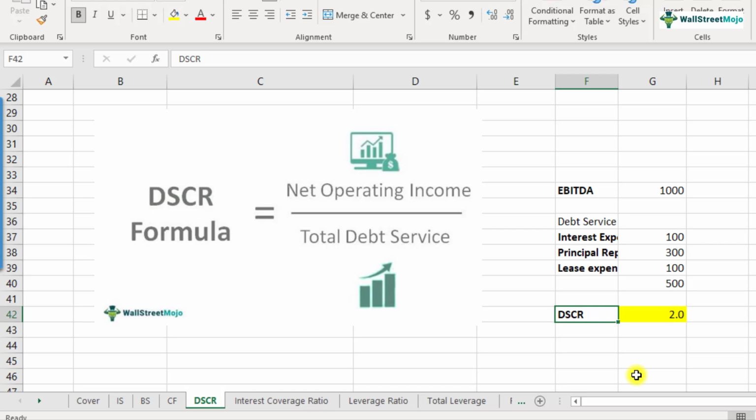It should be able to survive for at least 1 year because of DSCR being greater than 1. Likewise, if DSCR is less than 1, that's where you might see some troubling signs, because either the company will default on its principal repayment or the lease payments, etc. So you have to watch out for those companies.